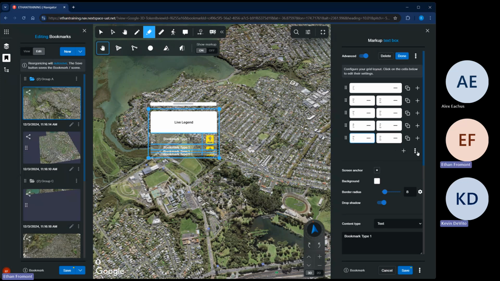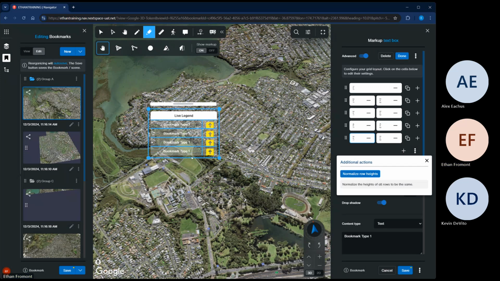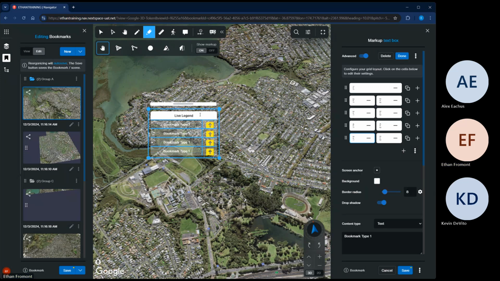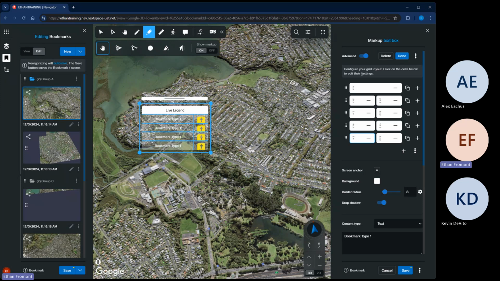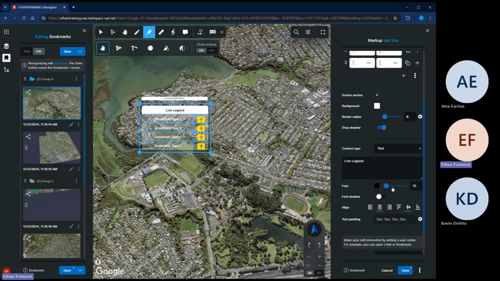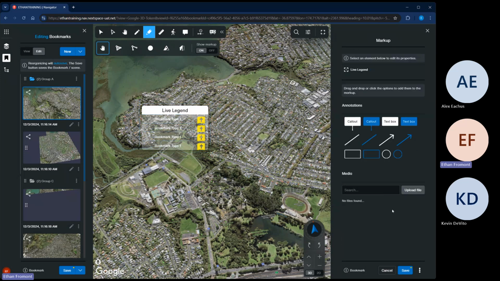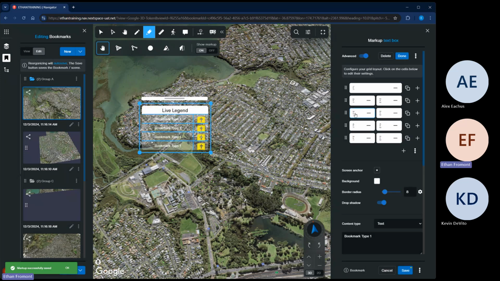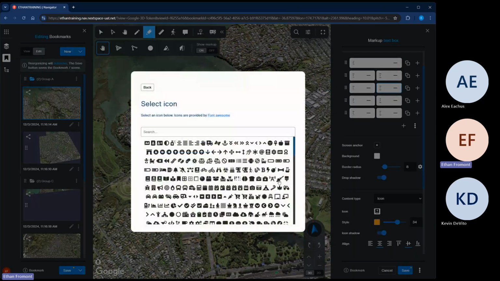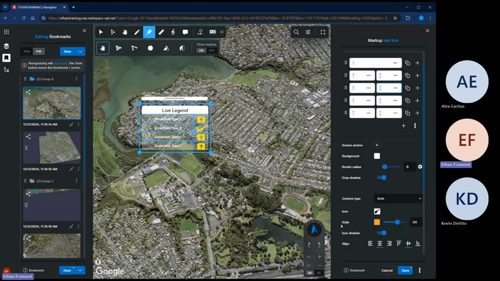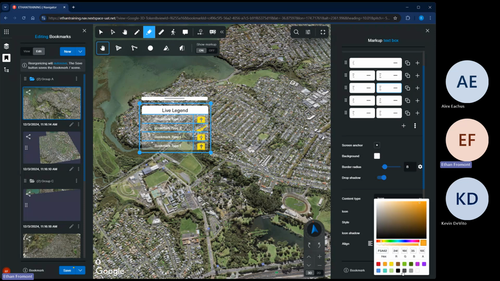So again, we're just going to normalize the rows. And I might just increase the size of this a little bit. Okay. Save it again. Okay, so now I'm just going to go through here and just change the text and change the icon. Something else. The size is still the same. And color, I'll just change the standard color to something else, black.